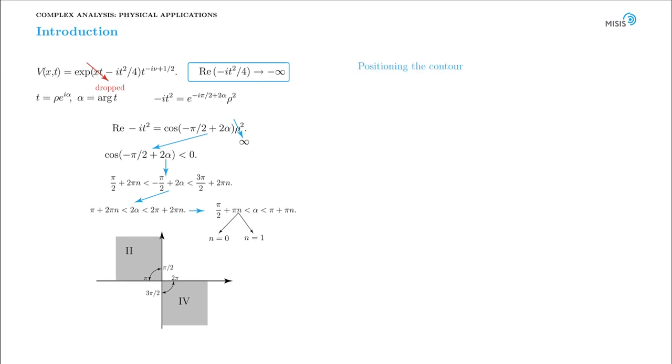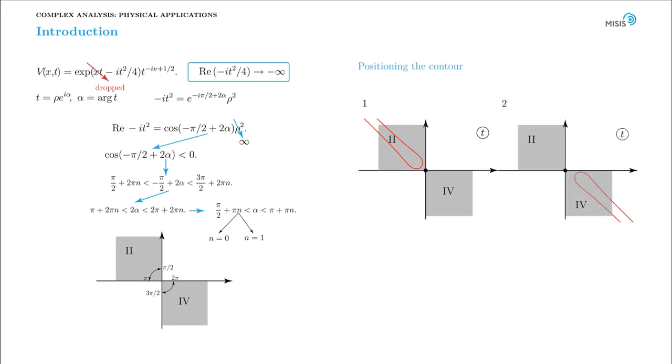Now we may draw at least the approximate position of contour C. There are three different situations. First, contour starts and ends at complex infinity in region 2. Second, contour starts and ends at complex infinity in region 4. And third, contour starts at infinity in region 2 and crosses to the infinity at region 4, or vice versa. Both contours give the same solution up to minus sign. Let us discuss the first two possibilities, namely when contour starts and ends at infinity in the same region.